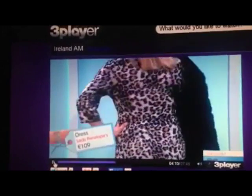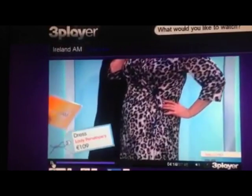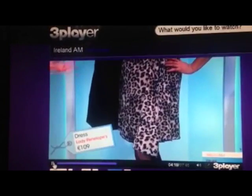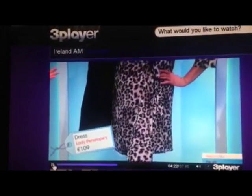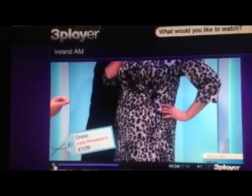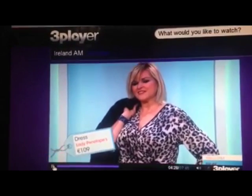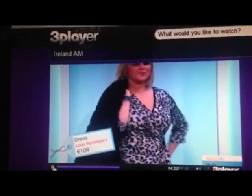But even the print is so lovely because your eyes don't know where to fall. Because if you're larger, people tend to steer away from print. But it's the opposite. You should go for print. And just make sure the print isn't too small. You know, judge by your size. That's kind of a good size. That's a nice size. Sharon would be about a size 14, 16. If you're a larger lady, a size 20, 22, well, then go for a larger print. And go for it.